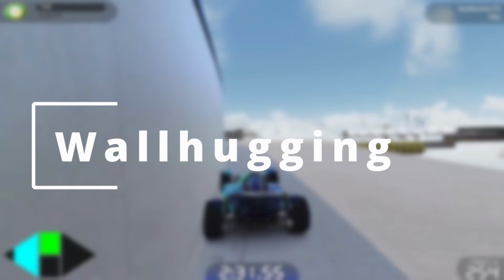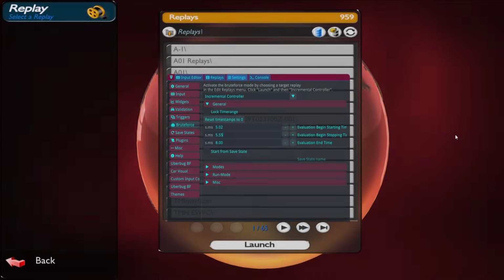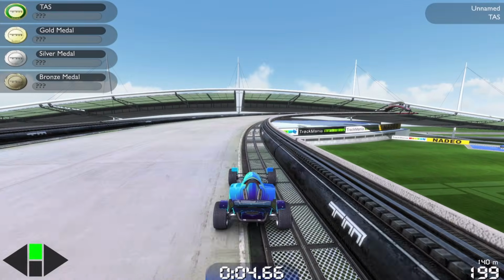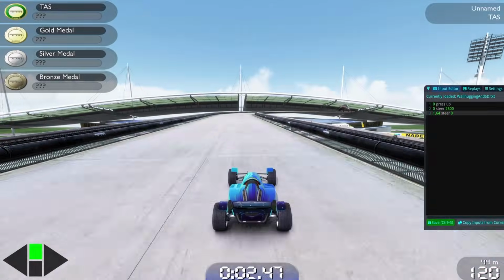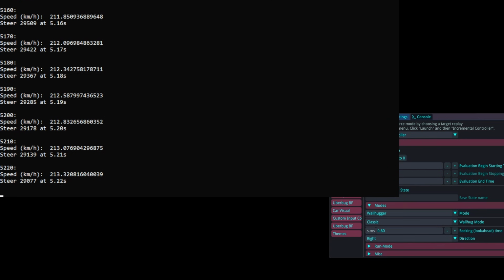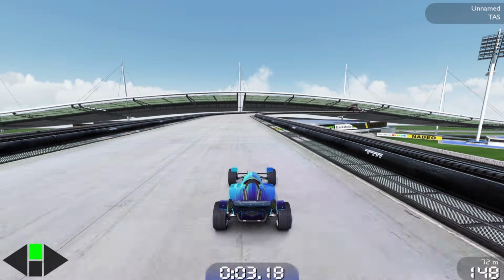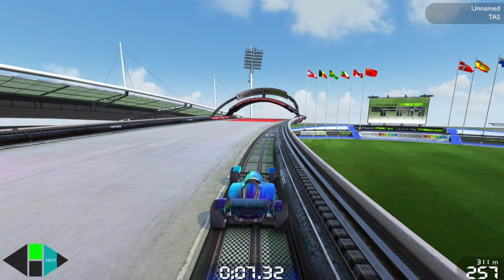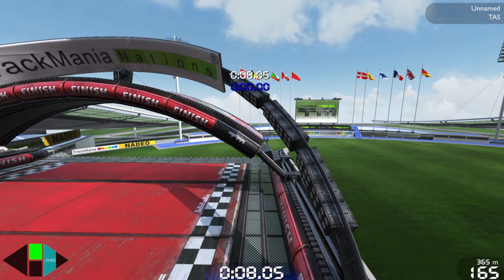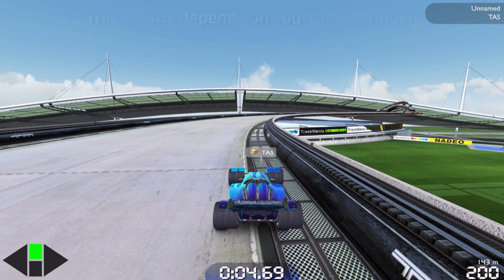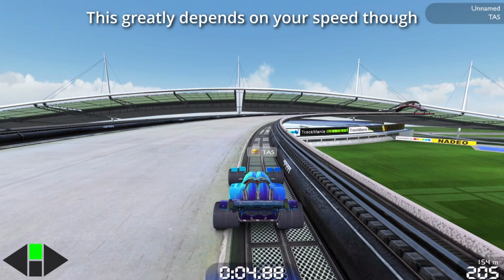Wall hugging. This handles similarly to generating perfect speed slides. This too goes through every tick and adjusts the steering, but to go as close to the wall as possible without collision being detected. Likewise, with when to start the wall hugging, ensure that your car is not too close, and not too far from the wall.